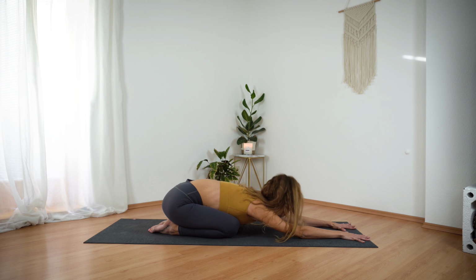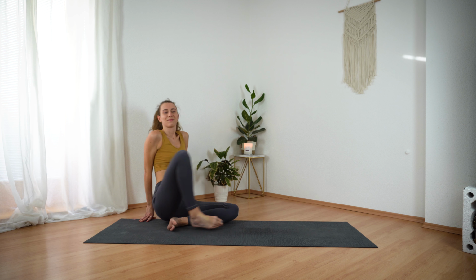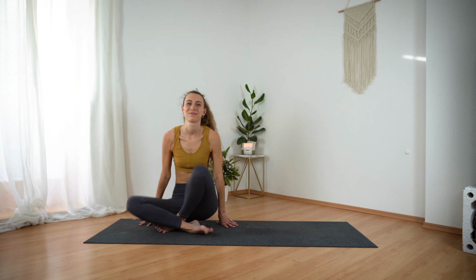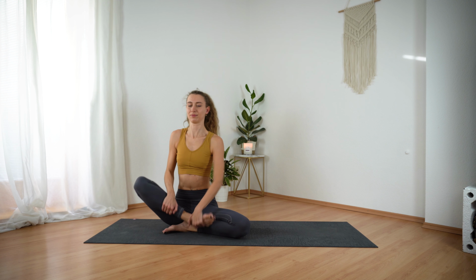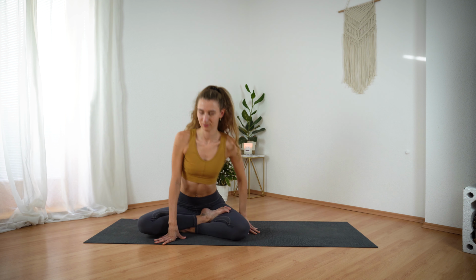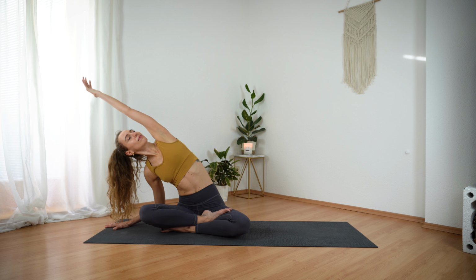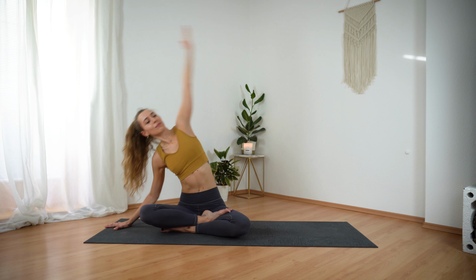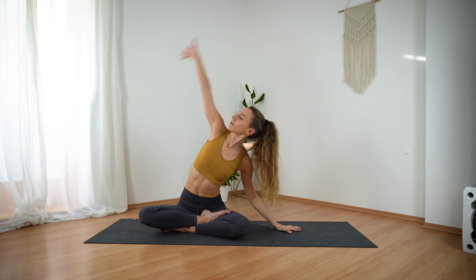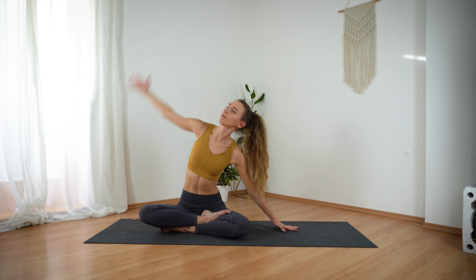Beautiful. And with your next inhale, come on up into an upright seated position. You can either sit cross-legged or on your heels. Just make sure to keep your spine nice and straight. And then bring the right hand down next to your body. Inhale, reach the left arm all the way up and over to the right side. And inhale, come back to center, switch sides. Reaching the right arm to the side. And come back to center.